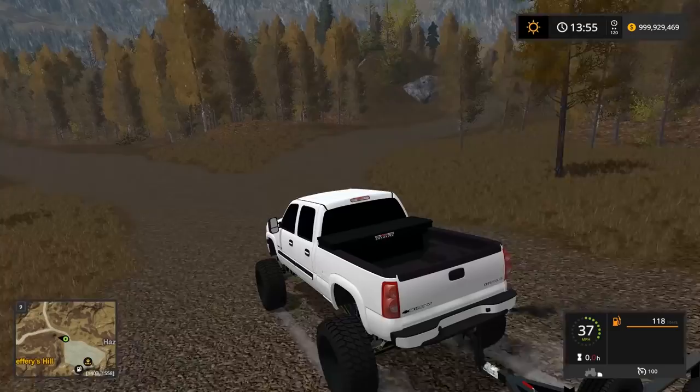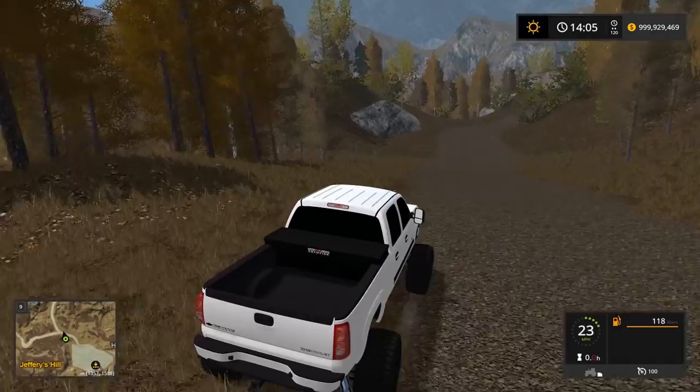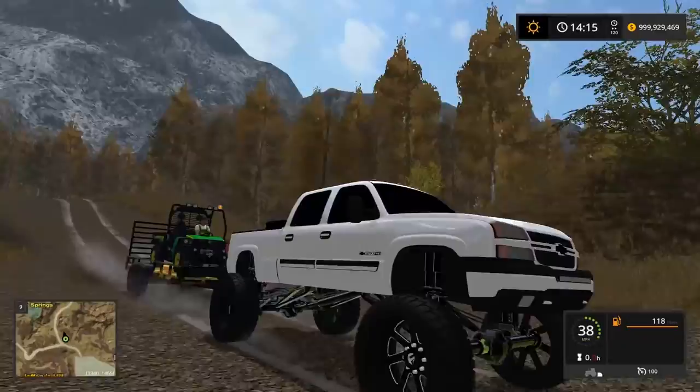Left or right? Now, I have no idea. We're going to go right. I haven't been out. It's been a while since I've been back here. I barely know my way back here. But the Chevy, dude, I love it. It's nice. It's got the drop hitch, too. Drop ball, I guess, whatever you want to call it. This works nice for pulling trailers, too.